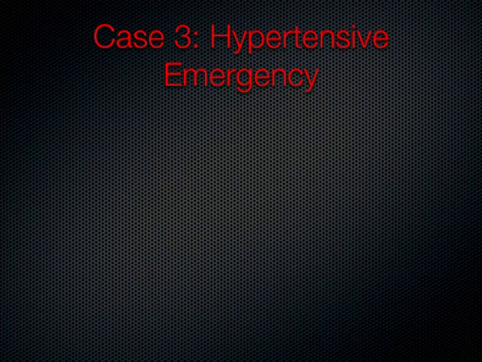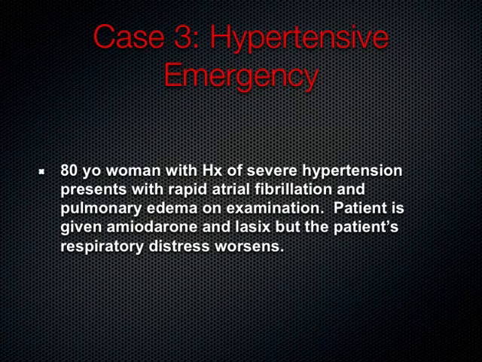So that's how ultrasound is very helpful. How about this one? This patient has a hypertensive emergency. Okay, so let's take a look at this patient. This is an 80-year-old female. She's got a history of severe hypertension. She came in with rapid atrial fibrillation with pulmonary edema on examination.